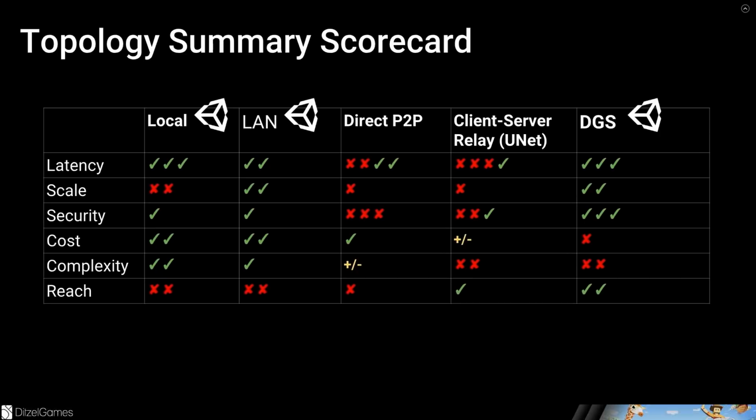The other thing is multiplayer games, and here you have the option to leave them local as a single player game. You can do it in a LAN, but that's not multiplayer or internet multiplayer. So what you can do is direct peer-to-peer or client-server relay with UNet. But I already have a comparison between Photon and UNet on my channel, and UNet is really not that good. UNet is not that stable. You have no master client migration, you have no punch through. And peer-to-peer is not always the best option.